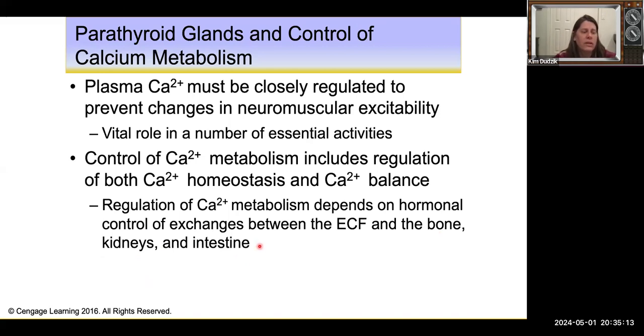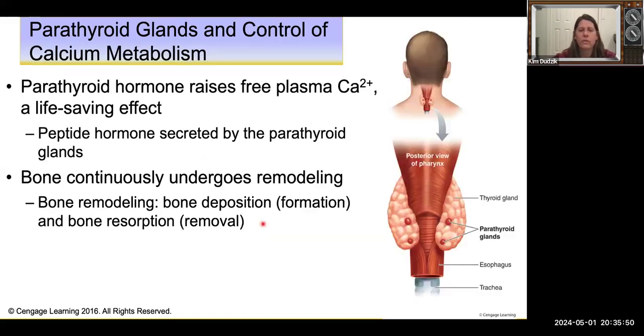And all of this is an attempt to avoid something called hypocalcemia, right? Hypo, low, calcium, emia in the blood, low calcium in the blood. Three hormones control calcium. Parathyroid hormone is the most important. Then we'll look at the effects of calcitonin from the thyroid gland. And then we'll also look at the effects of vitamin D, which is synthesized in the skin, and it is actually a hormone. But again, let's look at parathyroid hormone first.